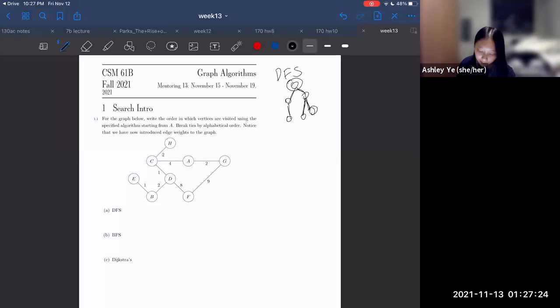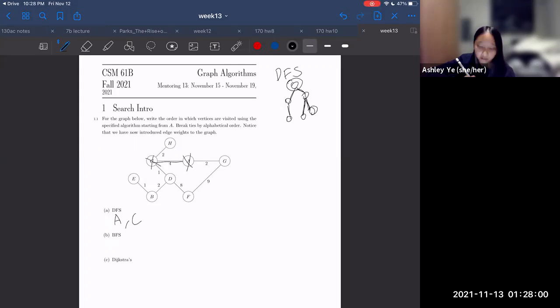So let's apply this concept on the graph we're given. We know we're starting from node A, so we want to visit A first. I'm going to denote visited nodes by crossing them out and writing them here. So visit node A, and then we want to check what A's neighbors are. A's neighbors are C and G. DFS does not use edge weights, so they're essentially tied for which one is next to be visited. C is before G in alphabetical order, so we're going to visit C.